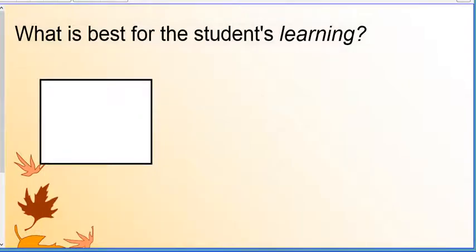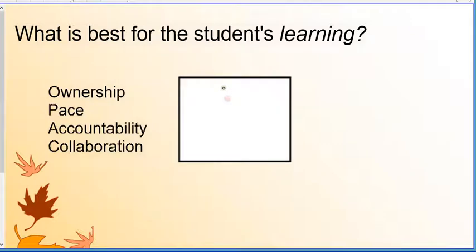The first question, what is best for the students' learning? There were a few ideas that I thought would be most conducive for this. There are four main parts: ownership, pace, accountability, and collaboration. The first one is probably the most important. What I've come to realize is the students that do the best take ownership over the material. If they have a question, they make sure that they understand it. If they think they need more practice, they don't necessarily ask me. They will go out and look for things to help them on their own. When you own the material, you will do better because you will learn better and understand to a more complete degree. So the ownership is very important.